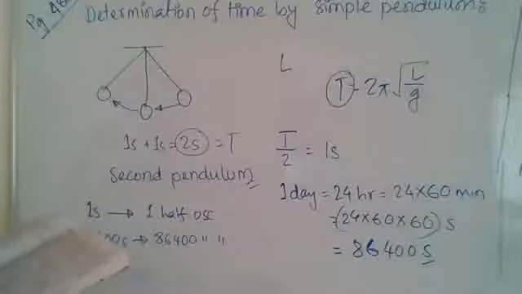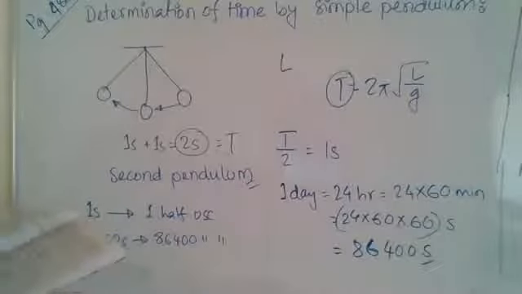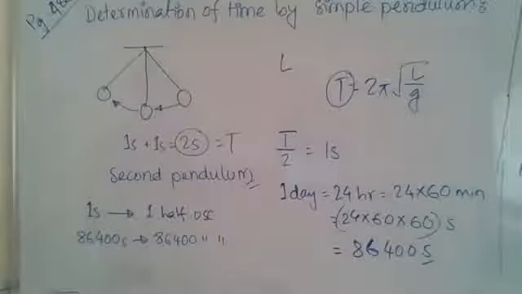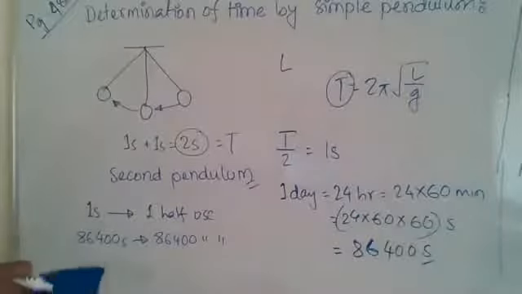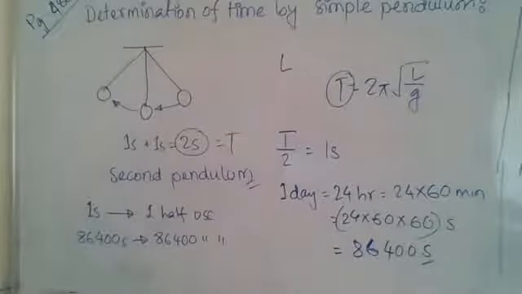Then what is happening? If the pendulum clock runs fast or slow, then the time period is determined in the following way. See, let the pendulum clock run n seconds slow in a day. Suppose we got to know that this pendulum is running slow. Then the pendulum will perform 86,400 minus n half oscillations. I will erase the board and explain this one.